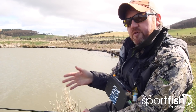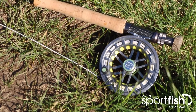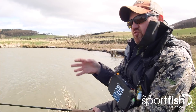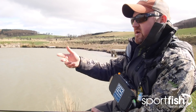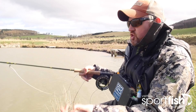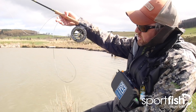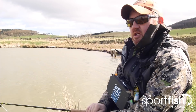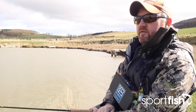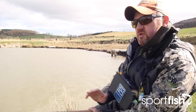The rod I've got is a nine and a half foot for a seven ultralight. It's a good combination of being just that little bit shorter than a ten footer, which helps me cast into the wind. It's light enough so that I can fish relatively fine tippet material, but also powerful enough to deal with the wind and to play relatively large fish. I'm fishing with a midge tip fly line — that's a full floater with a short intermediate tip section — and I've modified it slightly by putting some black stripes on the line for visual indications of a take. Most people nymph fishing don't realise that a lot of takes you will never feel. A lot of the time you will see the line move, and if you do nothing, you won't hook the fish. If you react and strike, you'll hook it every time.